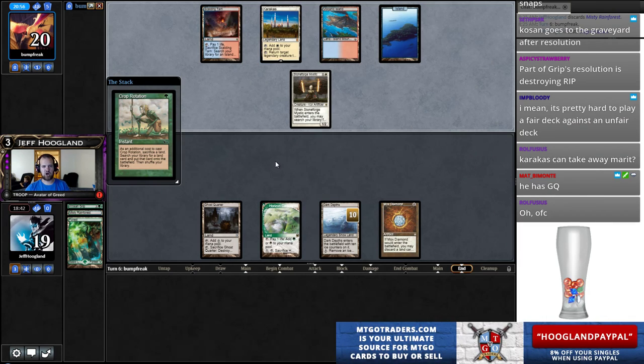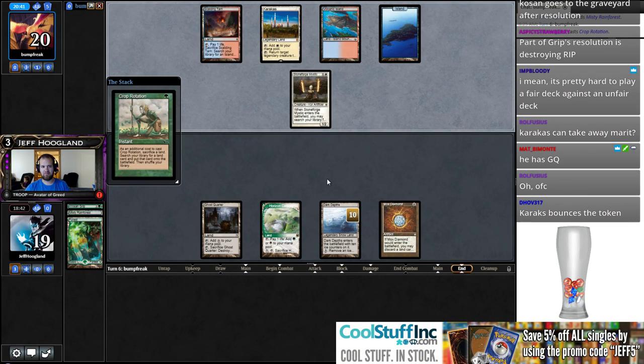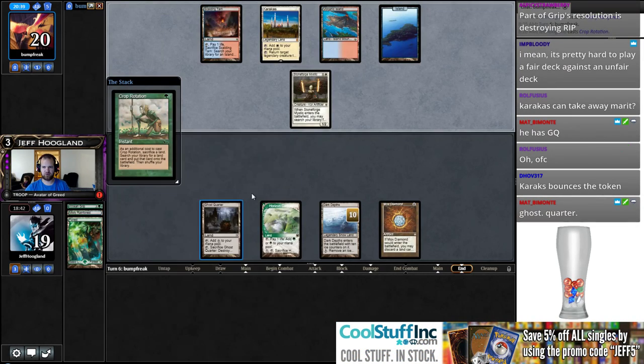I'm like, this is awkward if they have Plow, but if they have Plow, I gain 20 life and can draw a Loam or a Crucible and reassemble afterwards, so I think that's fine. So I'm making sure this resolves before I pop the Ghost Quarter.